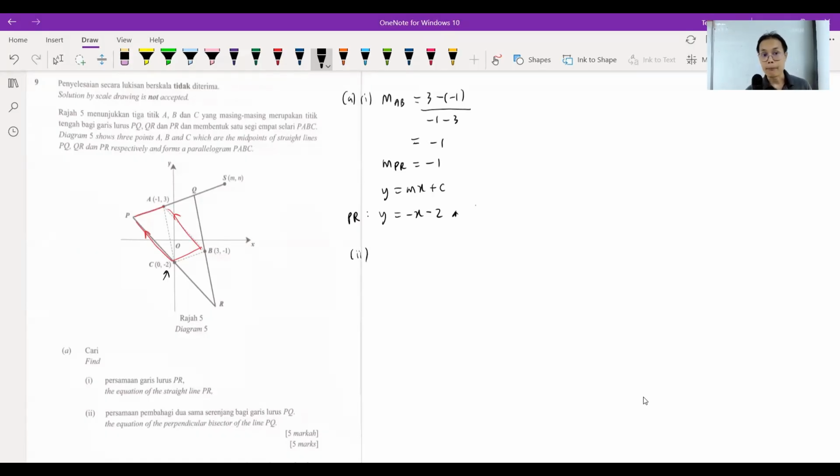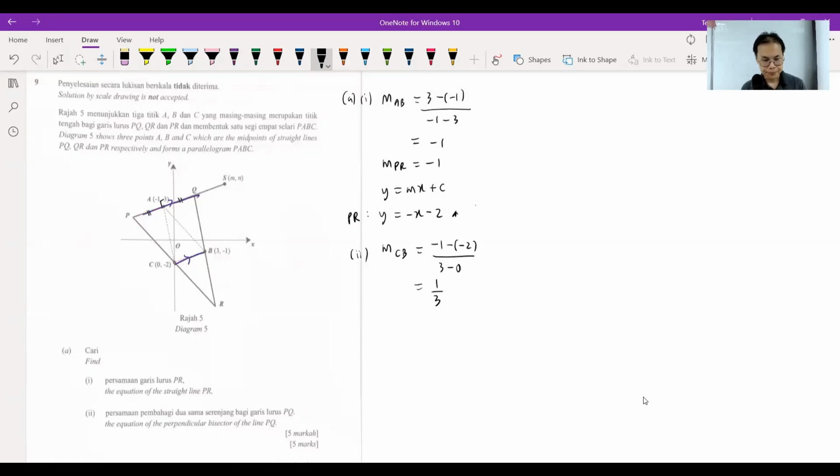That means you're drawing a perpendicular bisector of PQ. A perpendicular bisector of PQ means a line that passes through the midpoint of PQ and is perpendicular to PQ. So we already know point A, the midpoint. So we just have to find the gradient of PQ. Now, PQ is actually parallel to CB, right? So first we need to find the gradient of CB. So the gradient of CB or BC will be, let's take y2 minus y1 over x2 minus x1. So this is 1 over 3, yeah?